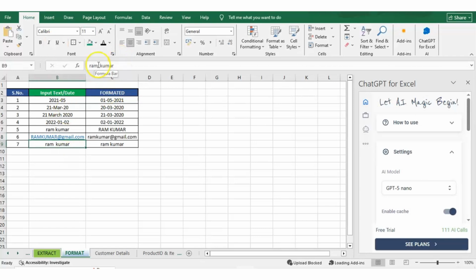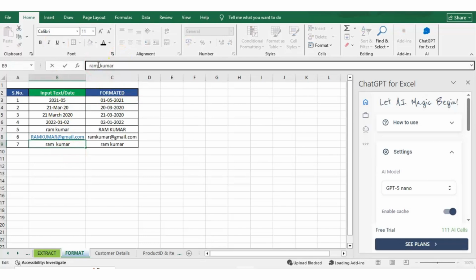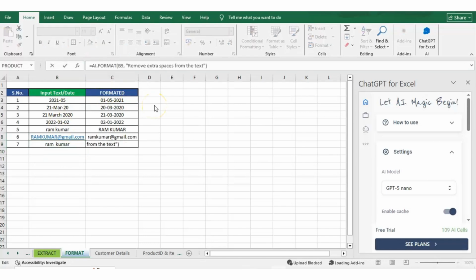In this input, we can see that between Ram and Kumar there are two spaces, but we want only one space here. This can be done again by using the AI.format function. The input will be the value from which you want to remove the extra spaces, and the format will be the prompt which will tell us that we have to remove extra spaces from the given text.